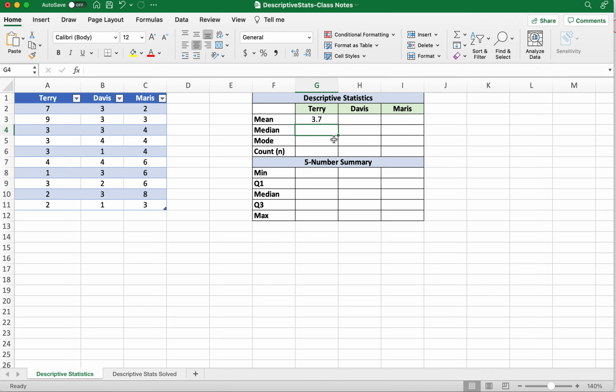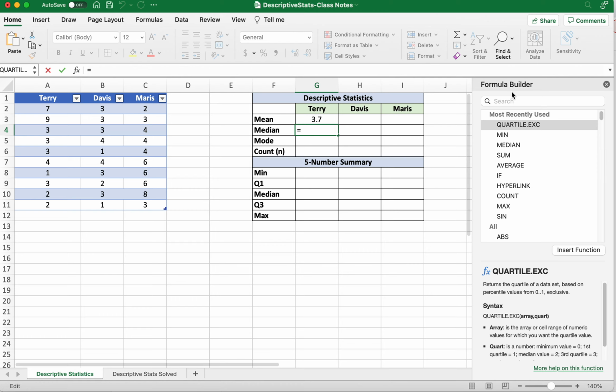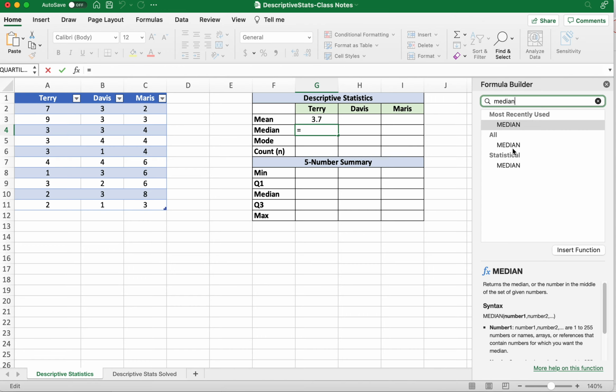To get the median, we do the same thing, but this time I'm going to do it the other way. So for the median, and we could have done this with the mean as well, let's click on this FX up here on the top. And you can see here that the FX brings up this formula builder. And if I click in the search box and I search for median, it actually has 3 hits for the search results, but these are all actually the same function. It's just they fall into different categories.